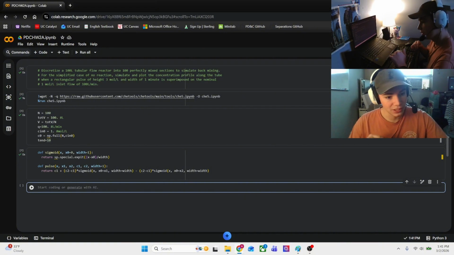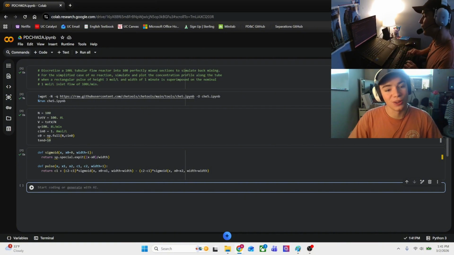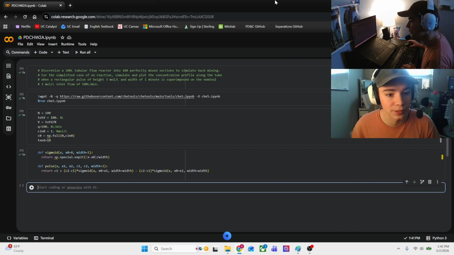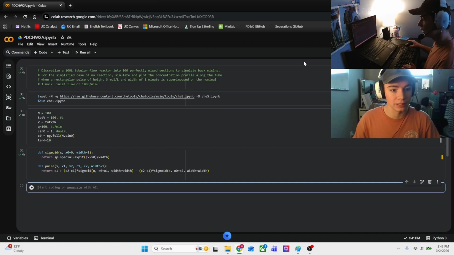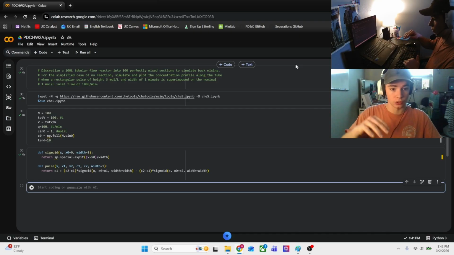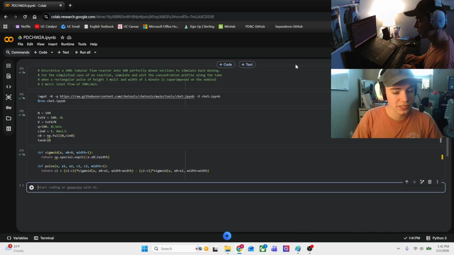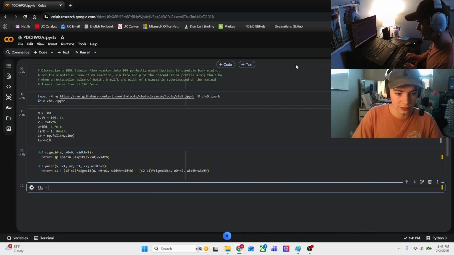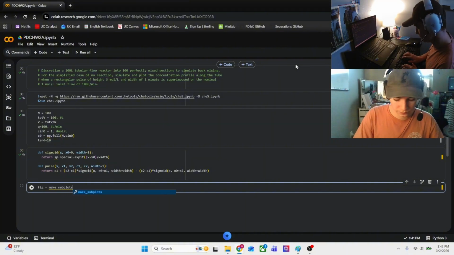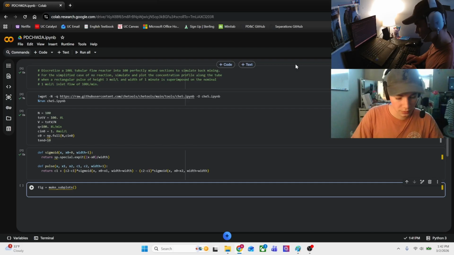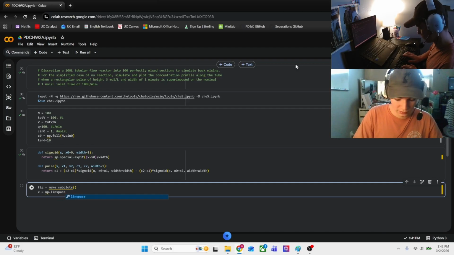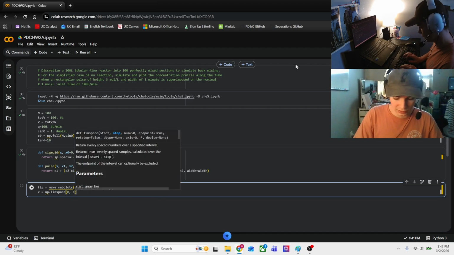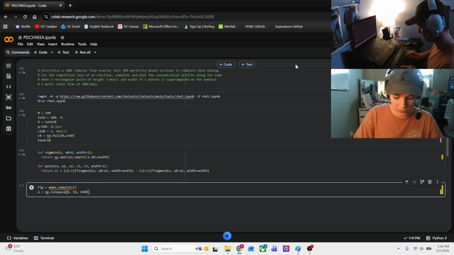So to check and make sure that we're making these pulses right before we move into the actual problem of simulating a pulse height with an additional 3 moles per liter, we're just going to plug this into a plot. So I'm going to say fig equals make subplots. I'm going to do x equals np.linspace, going from 0 to 10, with 1,000 values in between.